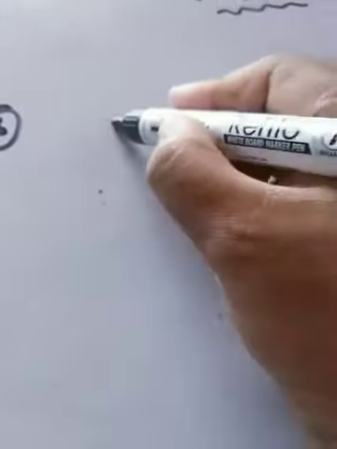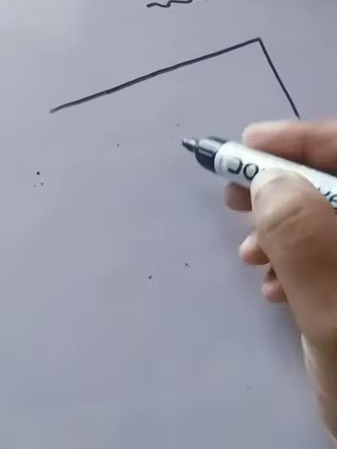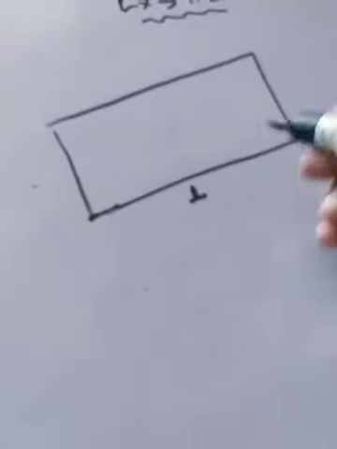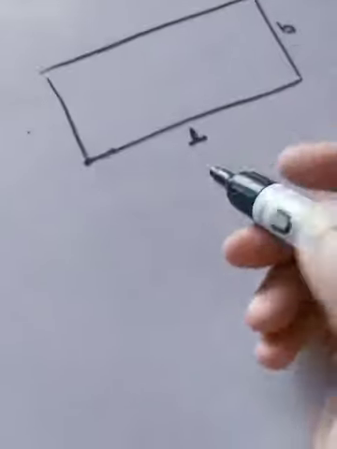Now in question number 6, a wire is in the shape of a rectangle. There is one particular wire, a big wire, so it is in the shape of a rectangle. Suppose a wire has been given a shape like this. There is length, there is breadth. And then this wire is opened and given a new shape.